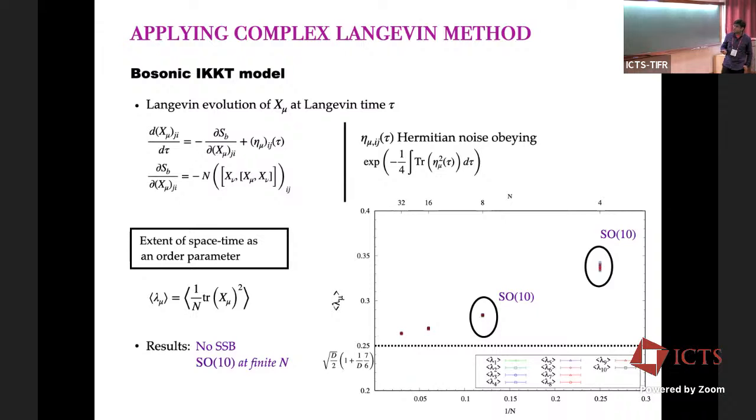What we observe is that in the large N limit, the configurations go to the analytical values, so the simulations are correct. They are converging towards the 1/d expansion analytical value, which is around 0.25. But what we are focusing on here is that even for finite N, these extents are clubbed together. So there is no explicit symmetry breaking even due to finite N. There are no finite N effects which break the SO(10) rotation symmetry. So in the large N limit, there is no spontaneous symmetry breaking, and even at finite N, the SO(10) is intact.